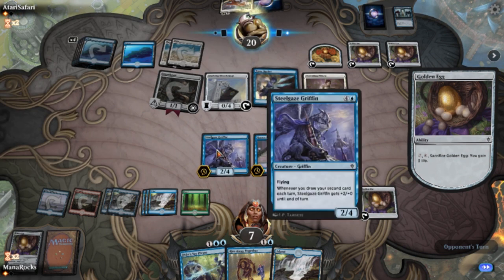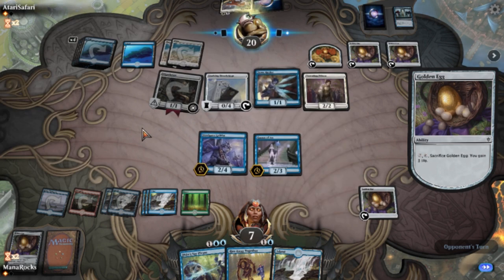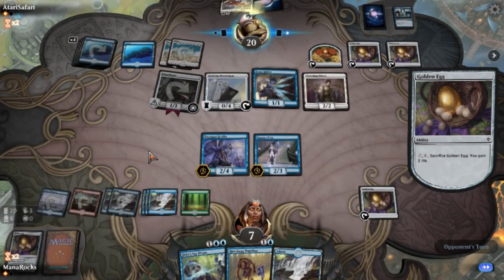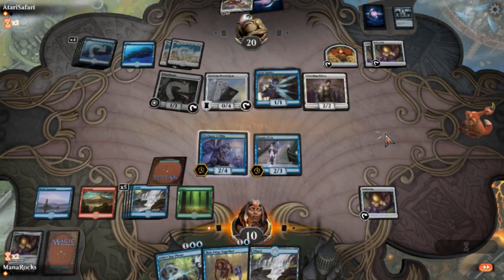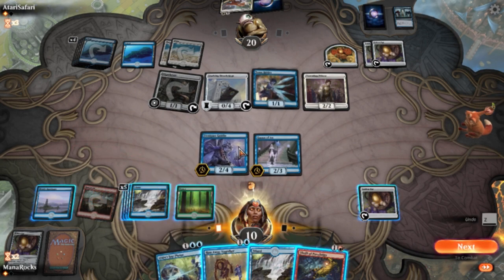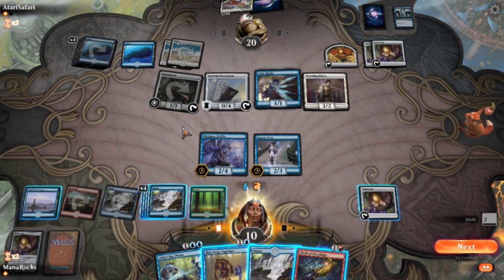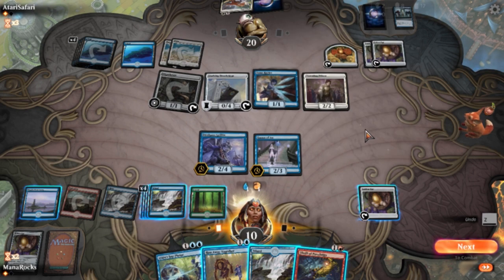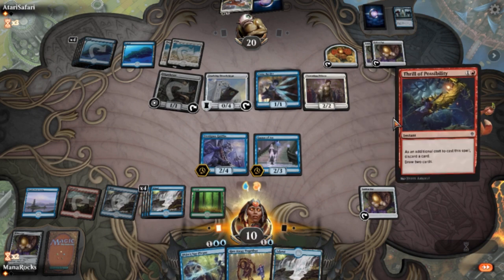I'm still not in the business of attacking with my Steel Gaze Griffin, though. Alright. There we go. That's what I want to draw. This also gets my Griffin. I'm probably just going to attack with my Griffin this turn. Then they play Flutterfox and attack me back for 3. Let's see what we draw.